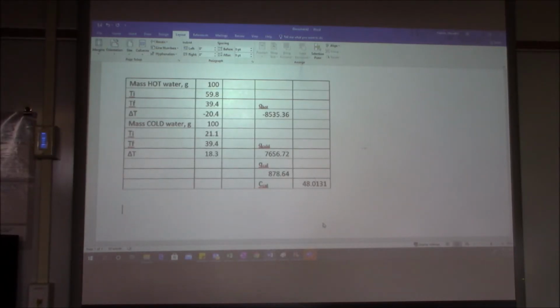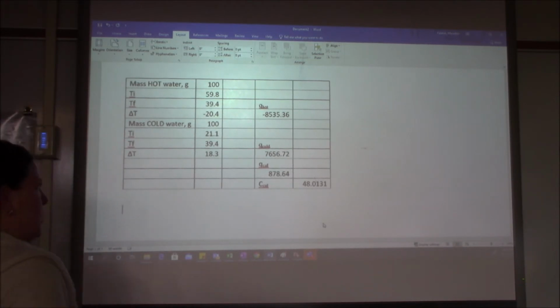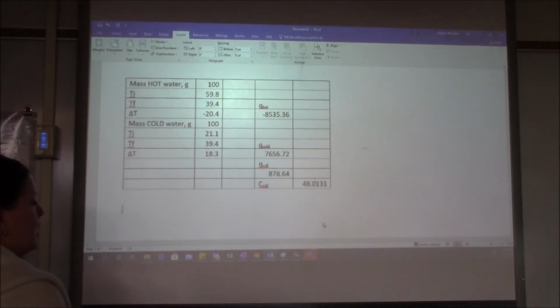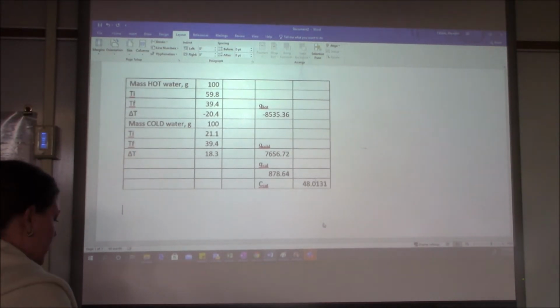Alrighty guys, I'm here to help you through the calculations for the calibration of your calorimeter. Alright, so in the calibration part, what we're going to be doing is using the data that we collected for the hot and the cold water in order to determine the amount of energy that was absorbed by the calorimeter, and then the heat capacity of the calorimeter. Once we have the heat capacity of the calorimeter, we can apply it to all calorimetry experiments that we conduct in the inquiry part of this lab.